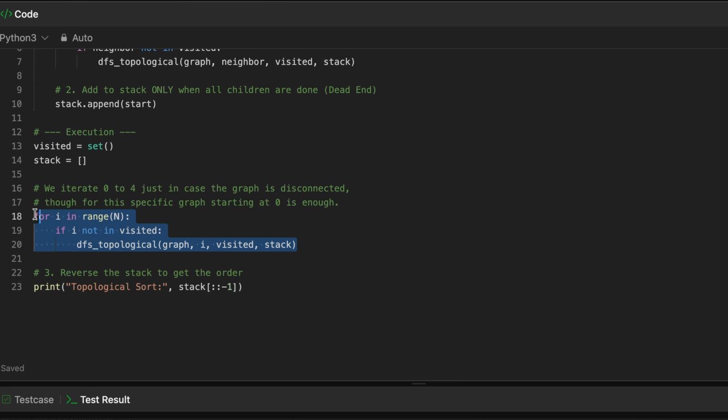This particular code will help you go through all of the connected components inside of a graph. It means you will always have the perfect linear ordering or the perfect topological sorting for any kind of directed acyclic graph. Whether it is connected or not connected does not matter. And here in the end line, we are simply printing the topological sorting. Here you can do whatever you want to do with the sorting.